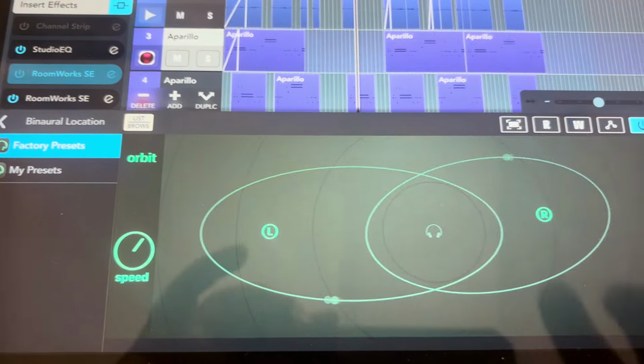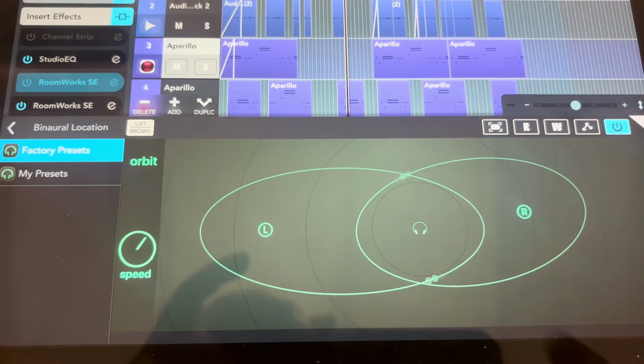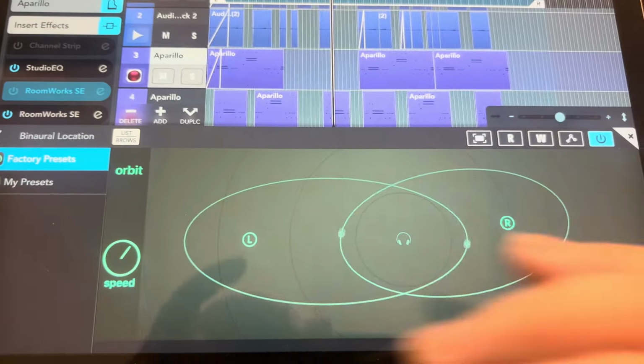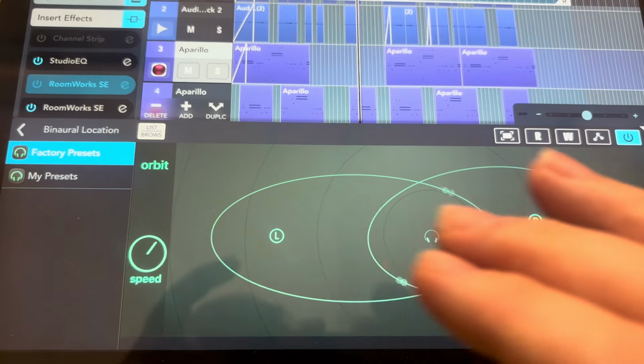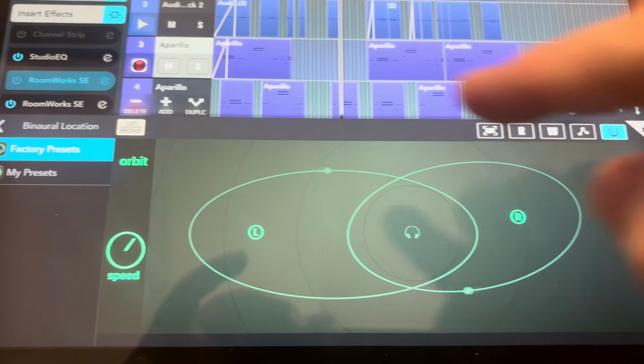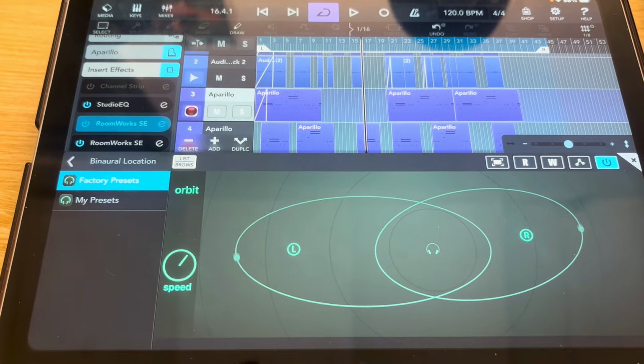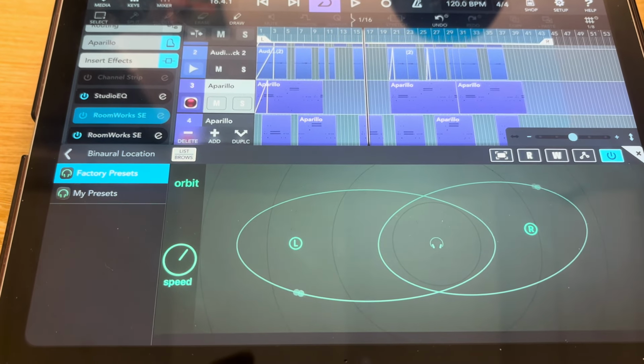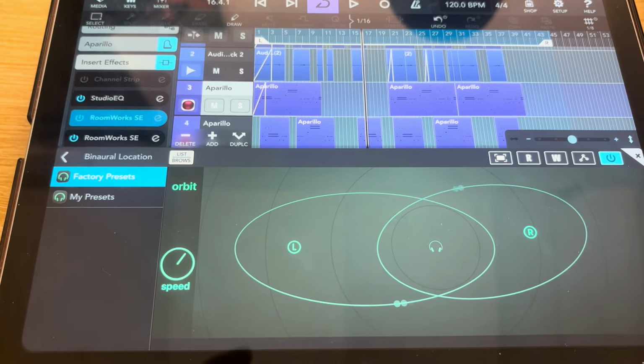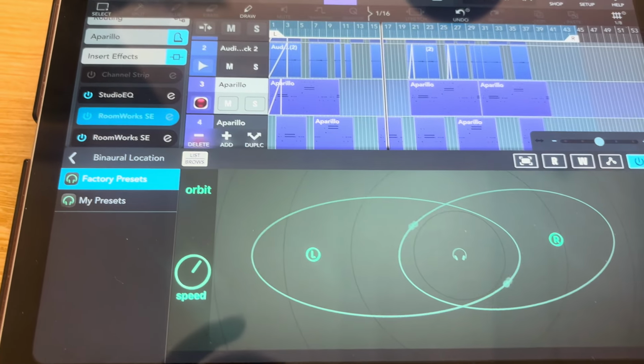This is very important because you can learn to travel around the sound between the left and right around your head, especially if you listen with headphones. You can appreciate this feature.